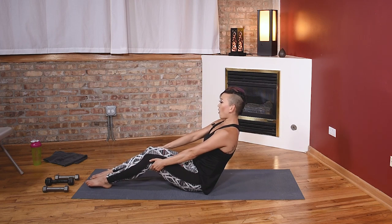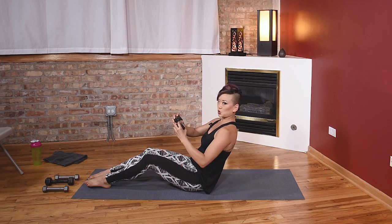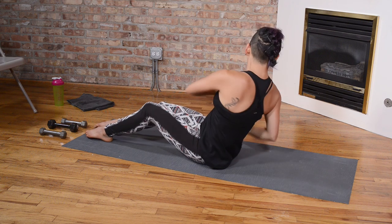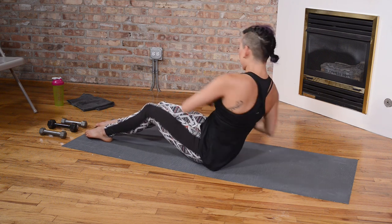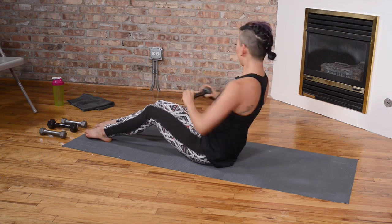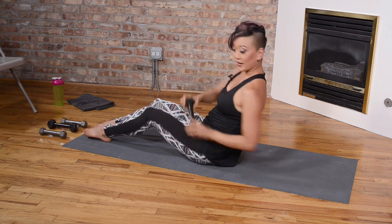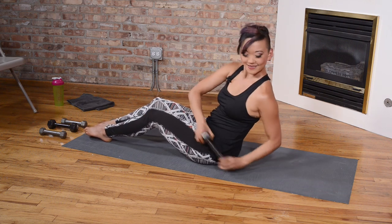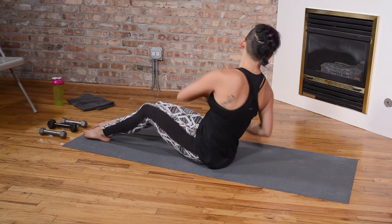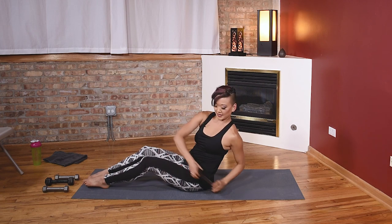You can do all of this twisting upright. The further back you are, the more resistance there is. If you can, grab that weight, but twist it out. Twist and twist. Now this twisting, we're trying to get that weight all the way down to the floor. So don't cheat yourself. Really get that twist. Look back behind you and try and tap that weight down every single time. That's it, good, breathe. Get into those obliques, the side of the body.